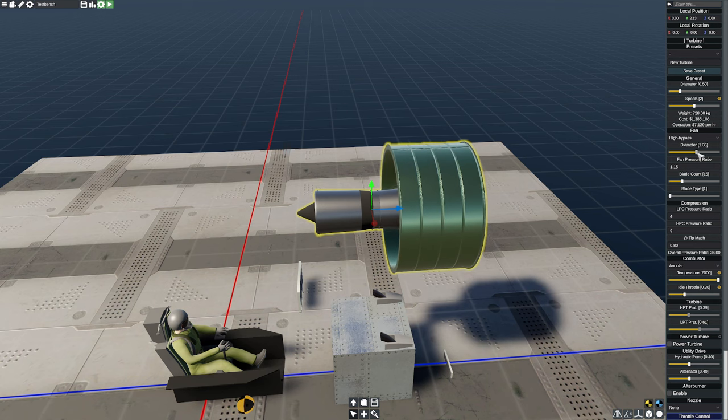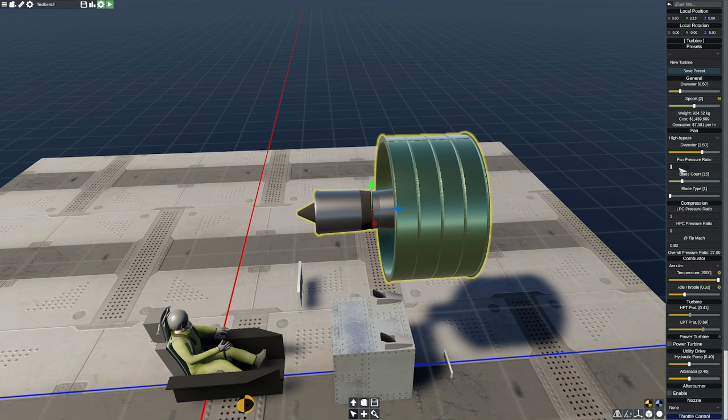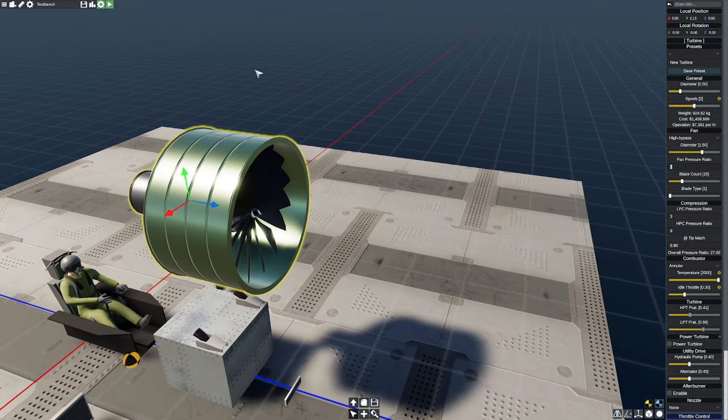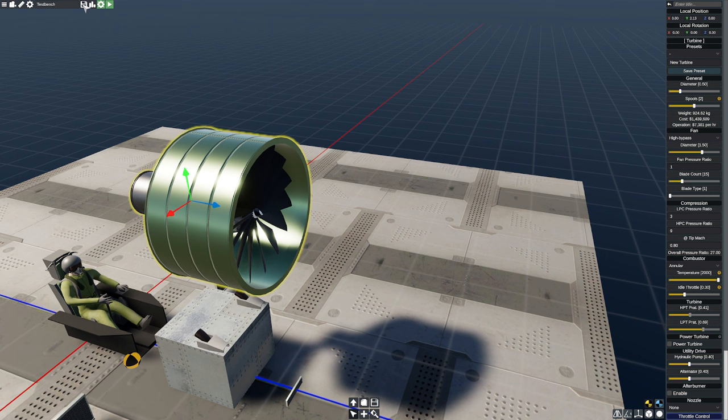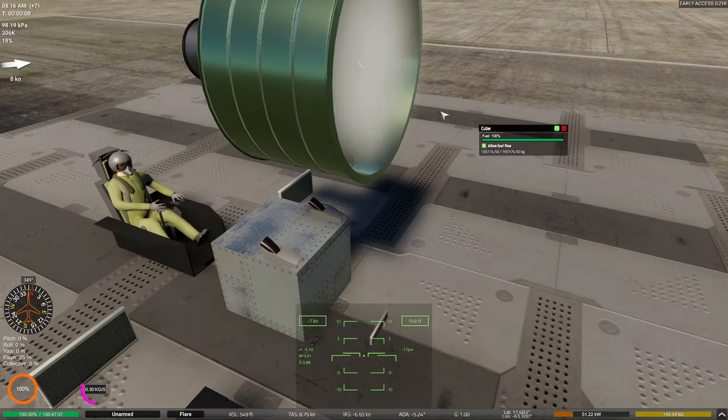The answer is yes. So if we increase the diameter of this substantially, remember, by the way, we're dealing with volumes here. I'm actually going to have to reduce my LPC, I can tell you already. I'm also going to reduce this a little bit here. That's probably going to be fine. If you want to do something absurd like this, this is going to give you a lot of problems, and I'll take a look at why. Yeah, the first one's going to be that the engine's going to want to cut out on you as soon as you start.